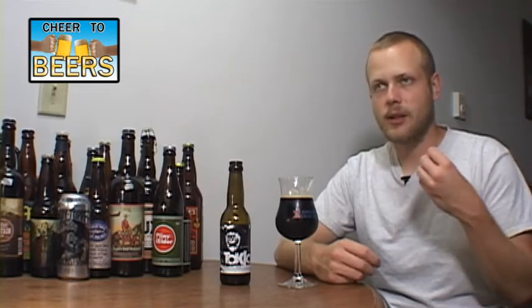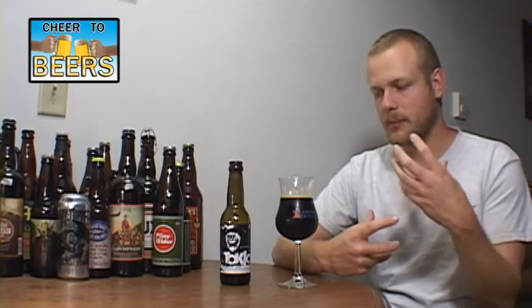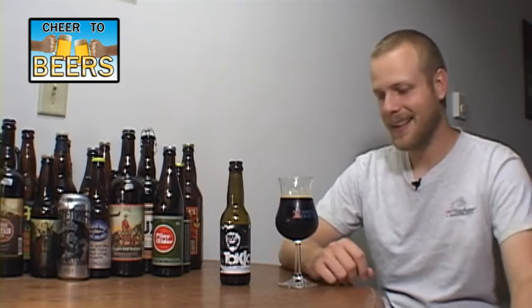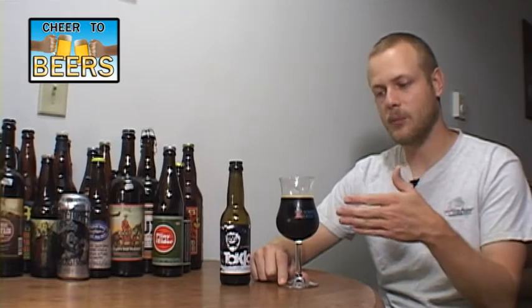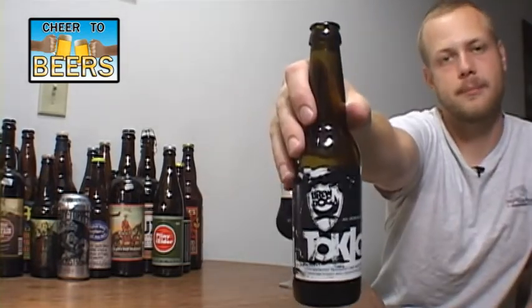And the cranberries there, maybe a touch of floralness, probably from the hops, and then a combination of the jasmine. I don't know how to pronounce that, but so far it's really interesting and really complex. I'm going to see what it does when it warms up, but I'll come back to my final thoughts, my rating on Brewdog's Tokyo.